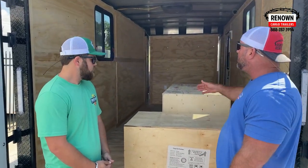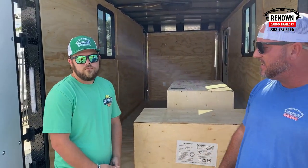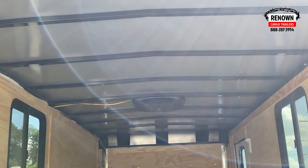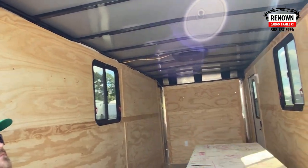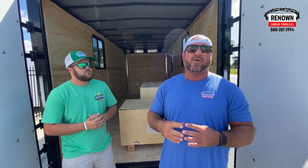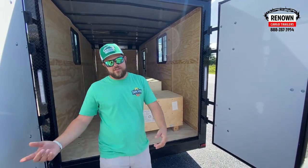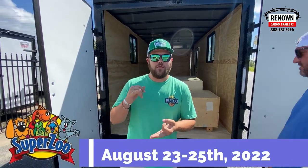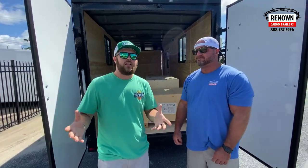Like Austin said, there'll be a partition wall here, and then we'll have all our water system in the back so it's easy for you to access if you ever need to. We've also got a 15,000 BTU black AC up top, and everything is insulated — you can see the insulation coming out of the top of the walls right there. No matter what part of the country you're in, we can make this thing perfect for you. All kinds of Flying Pig appliances — the table, the tub, the Flying Pig dryer, as well as an HVAC system in the back. So it'll be fully set up — one of our top-of-the-line pet grooming trailers.